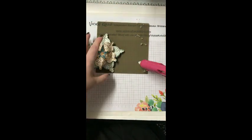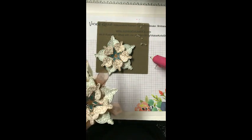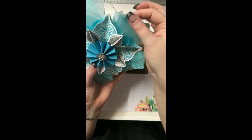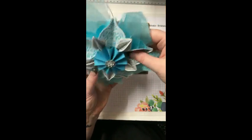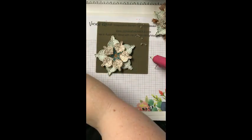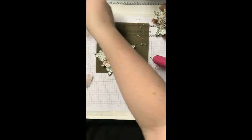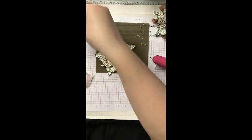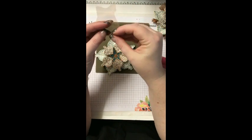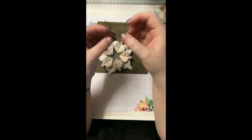Okay, and then to finish it off and make it all pretty, now years ago when we had these, we had Stampin' Up tulle, but I made them in so many different colours that I went to Spotlight and got this, I don't even know what material it is, it's see-through, it frays a little bit, but I had some left over in the copper, so I have just cut little strips, 2, 3, 4, 5. So you just get your little strips, and it doesn't really matter how much, the bigger the piece, the more it's going to stick out. But I just kind of roll it up.